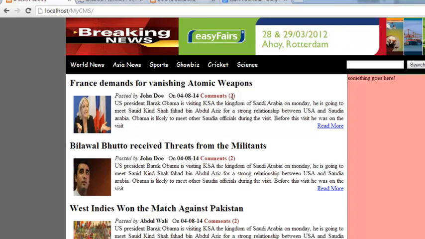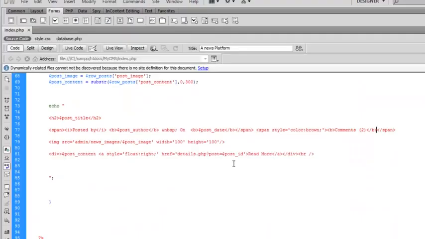So we can also do some styling for this read more option over here. Right over here, by going to this CSS, we can just add a class over here. It's very simple.